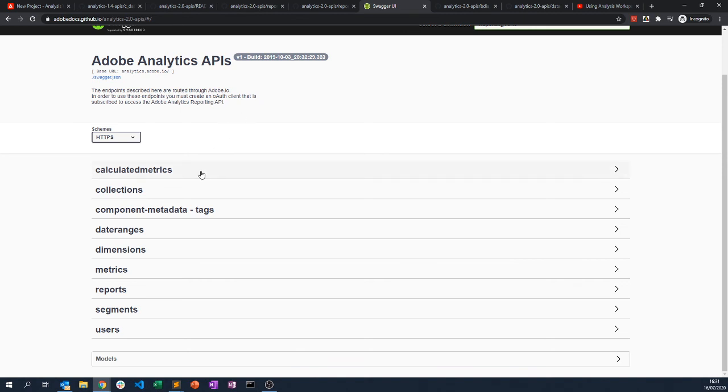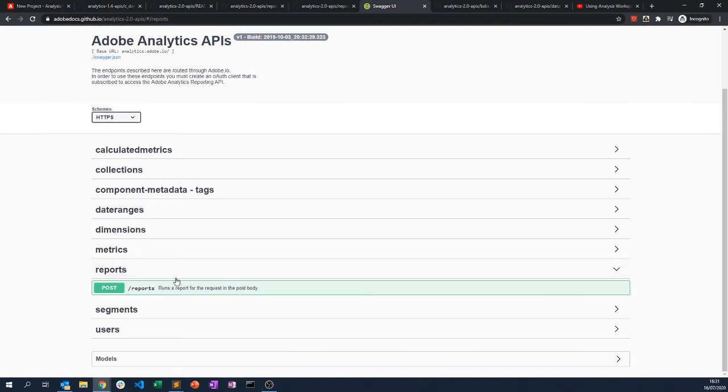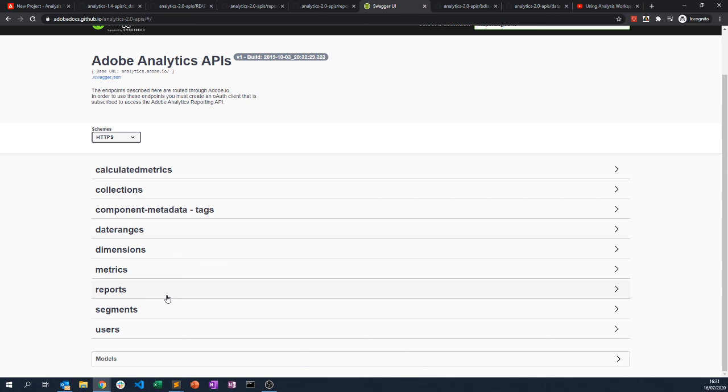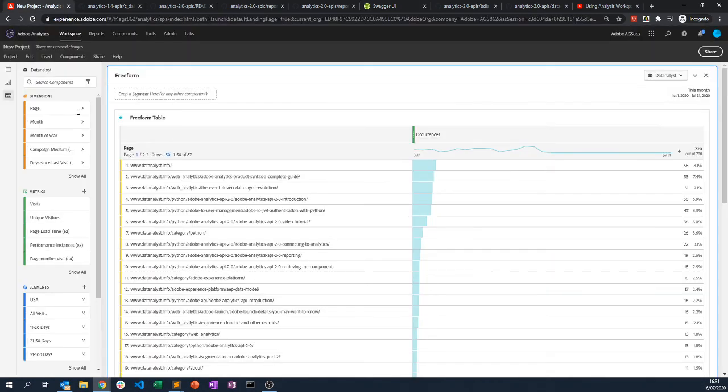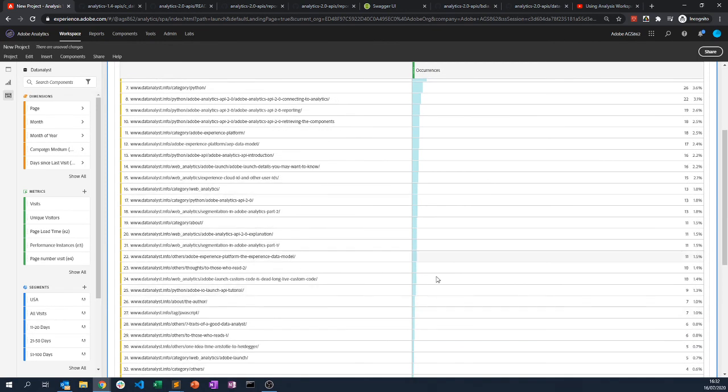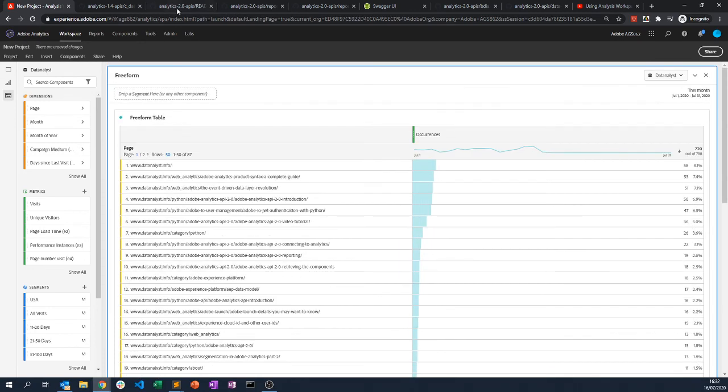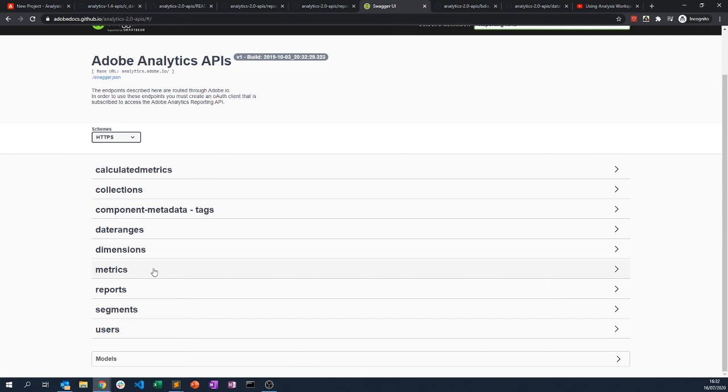And one thing is that, as you can see now, we can post reports, but we cannot get reports. So I'm pretty sure that at some point, that's my only idea, you will have access to the reports that are being created. So a report at the moment is one table, one free form. And as you can see, the whole thing, if I have multiple reports, is a project. And at the moment, this element is not available, so you could not actually monitor your project or who is actually building workspace projects at the moment. I'm pretty sure this will come at some point, but I have no official dates or any hint around that.